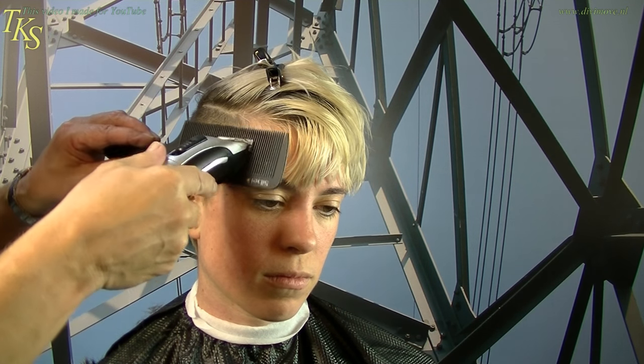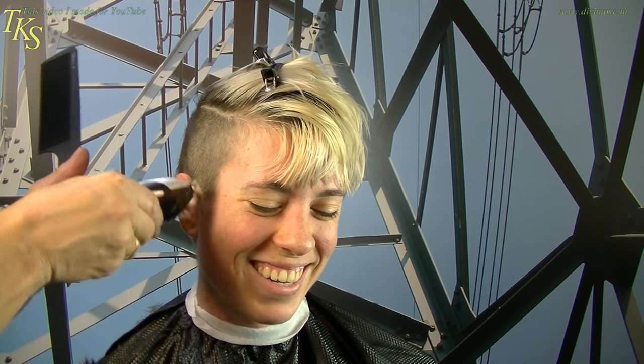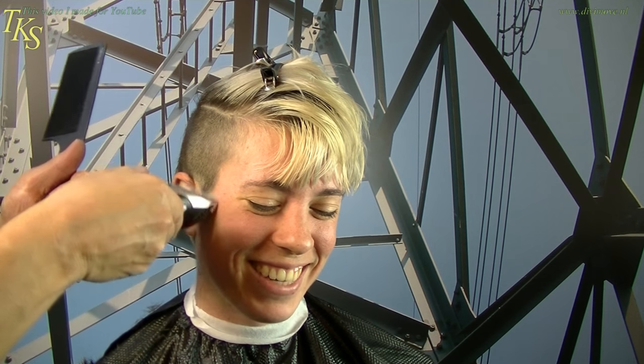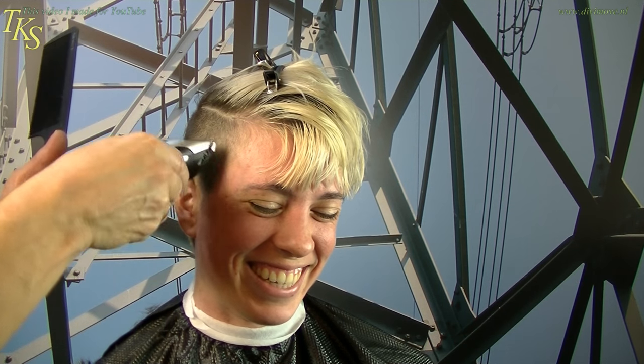Still looking for a model on whom I can do all the hair with clipper comb. I was thinking about doing that. Okay, after this, it grows out. Okay, you let me know. Yeah, I will.